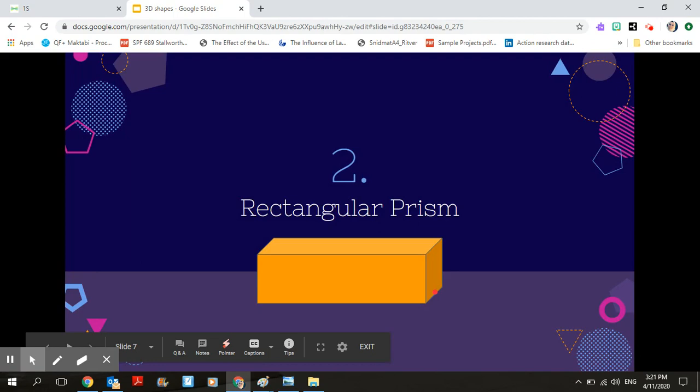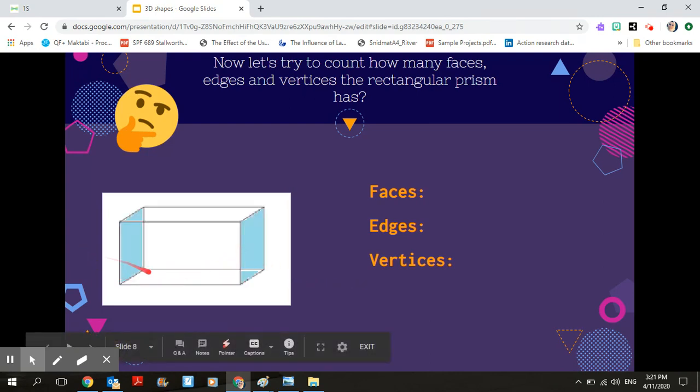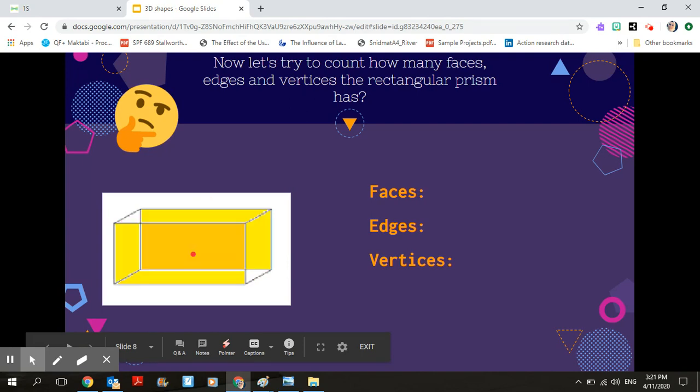Let's move to the rectangular prism. Well, what do you think? How many faces, how many edges, how many vertices? Let's start counting the faces. 1, 2, 2 on the side, 2 on top and on the bottom. So that's 4, 5, 6. 6 faces. How many edges do you think? 1, 2, 3, 4, 5, 6, 7, 8, 9, 10, 11, and 12.